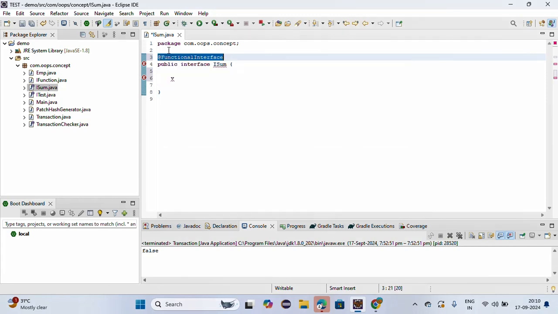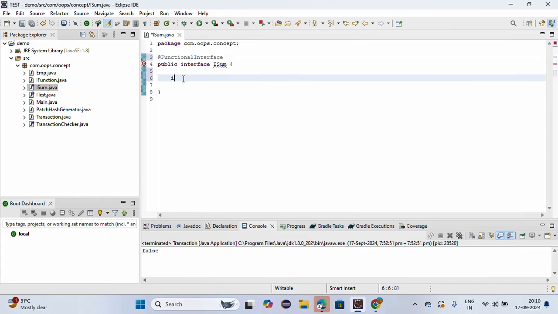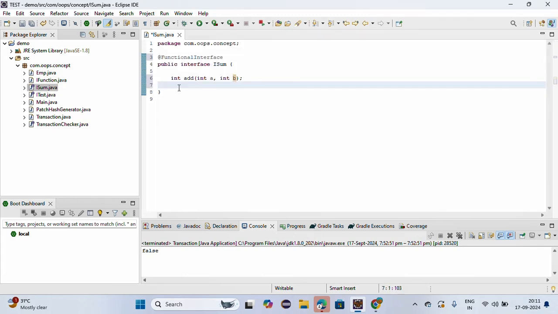If you are marking any interface with the functional interface annotation, the interface definitely needs to contain one abstract method. Okay, so I'm going to pass two parameters here, int and int. So this is my interface.